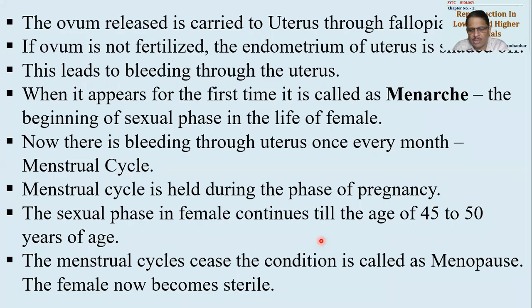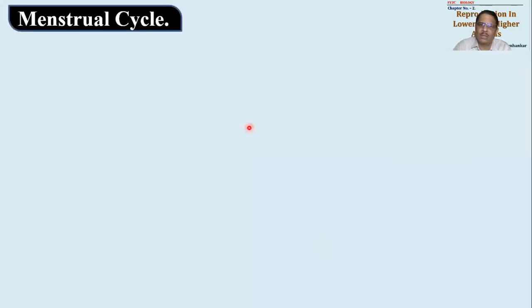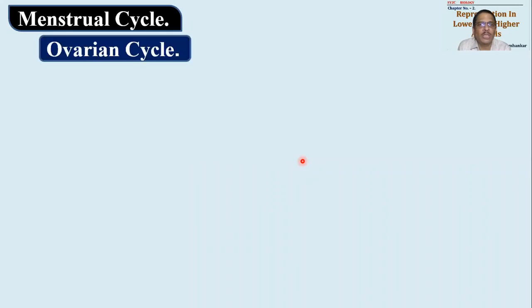अपने खुद के babies बना नहीं सकते हैं, because there are no ova left, or no primordial cells or primordial follicles left. So this entire event, whatever we have explained, ये तो हम लोगों ने puberty explain करने के लिए कहा था, but this entire event will be repeated every month. Now, as this entire cycle will take place within a month or within 28 days, it is called as menstrual.